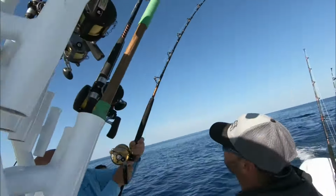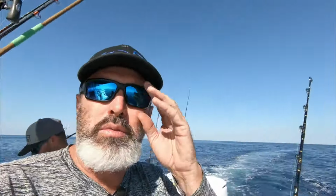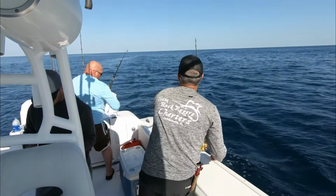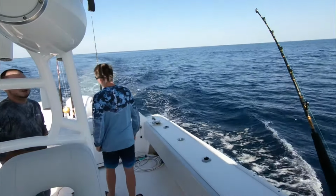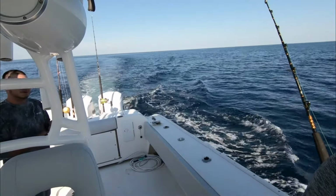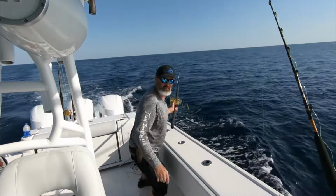So take a look. He just popped it, but he ain't on there. There he is. Look up. Yeah, he's on that one. Good job. We had two strikes on the outriggers. One pulled the hooks, so I think we got one on. Maybe we can at least get him up here to find out what they are. They've been spitting the hooks, boy. Well, at least that ballyhoo's gone. Makes me feel better. Yeah, he's off. I'm gonna have to check the ballyhoo on this other rod. Maybe it'll hit the long rigger. I think we got a tangle here. Yep, perfect.